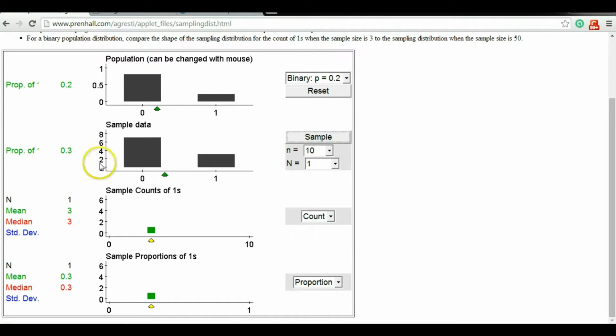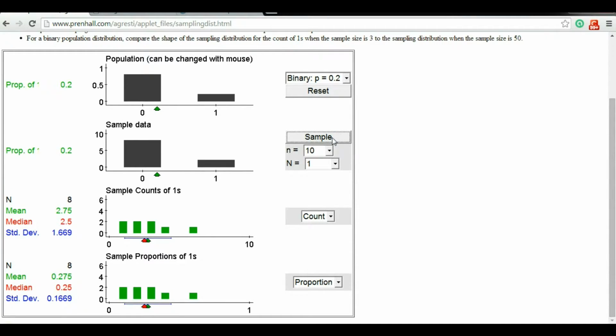And look what came out. In our sample, 30% of people said they liked Powerade. So it plotted a 3 here and a 30% there. And then we're going to keep on doing samples. That came out to 40%, 10%, 10% again, and then 30%. So we keep plotting these samples of 10 people.